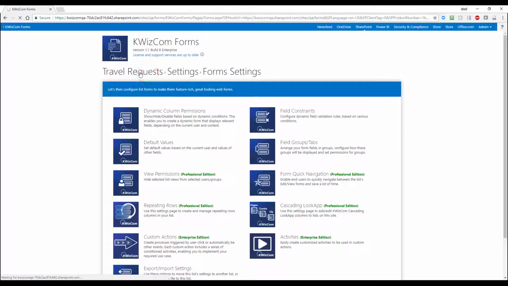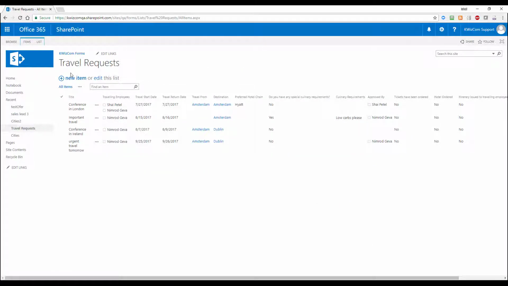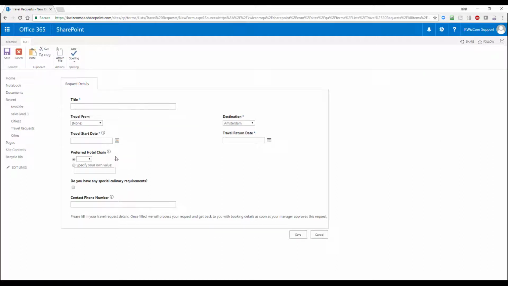When we save our form and go back to view it, the form is now more visually pleasing, with information icons that the user can choose to open a pop-up and read the description next to the field.